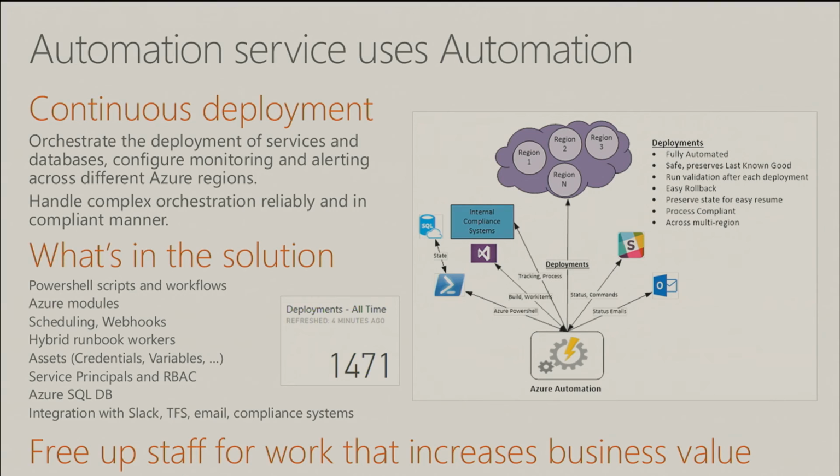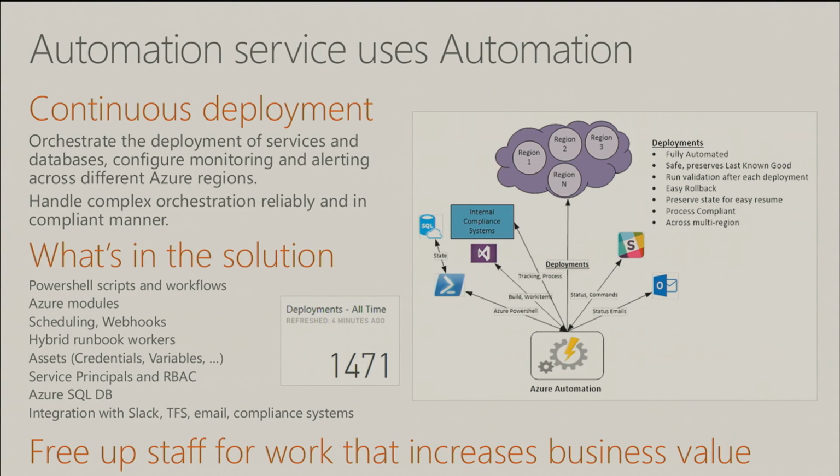So they spend a lot of time using our service to actually automate the deployment of Azure Automation, and this happens now almost weekly to put the new stuff out there so you can get the new things that we're doing very quickly. That's one of the advantages of cloud services: you get to take advantage of all the new features that we put out in almost real time. I just wanted to show you here the example of how they use our service to do continuous deployment of the service.